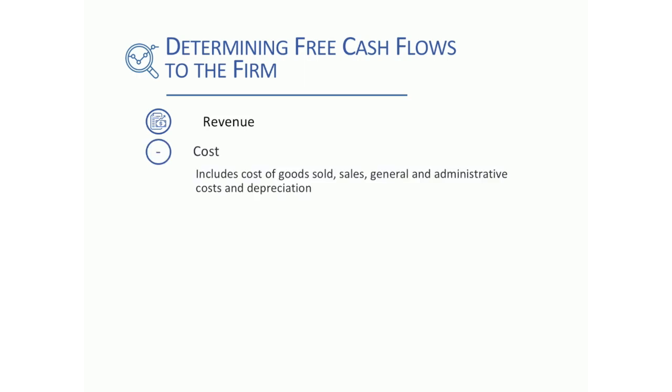You then deduct all of the operating costs from this initial revenue number. Now, those costs will include the cost of goods sold, but also advertising, all of the salaries that you pay to the employees of a firm, which often go under this general term of sales, general, and administrative costs. And another important component of costs will be depreciation. I will return to the issue of depreciation in a lot of detail when we discuss the Che Guevara case in week 2.